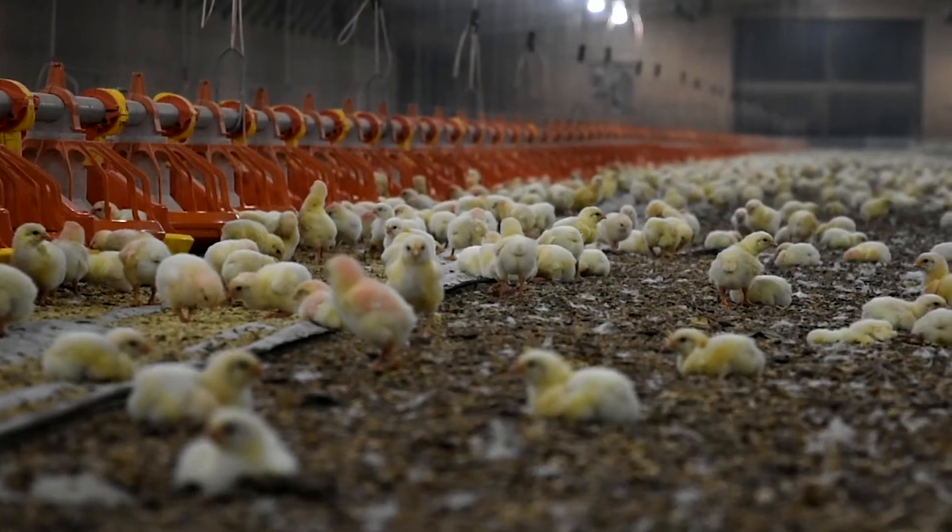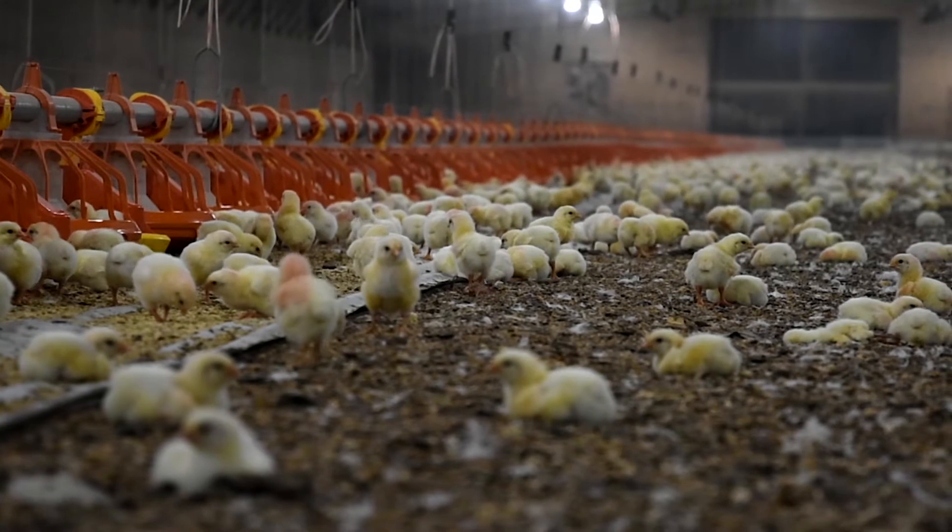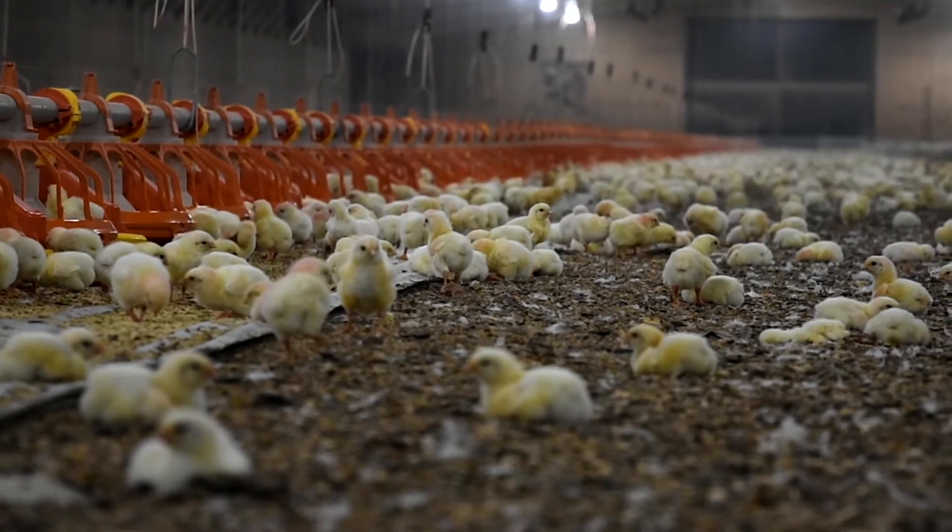The heating system — there are a couple of different types. The air in the poultry house needs to be warmed by either using forced air furnaces or some type of radiant heater. Forced air furnaces are pretty straightforward; it's not that different from what you would have in your residential house or apartment. Basically, it's a system that just heats the air in the house up to the temperature where we want it. With baby chicks, that could be 90 or 95 degrees.